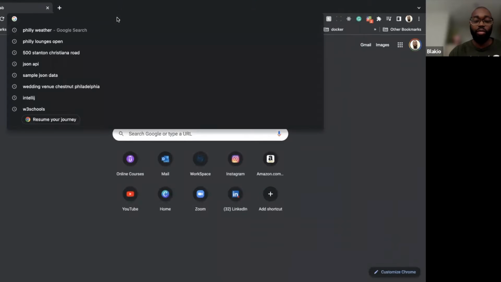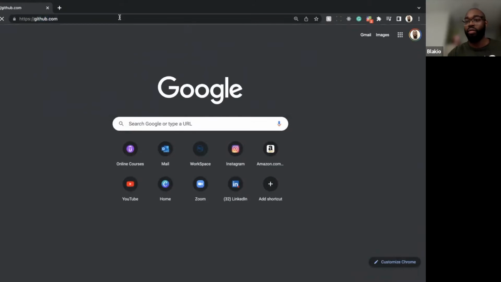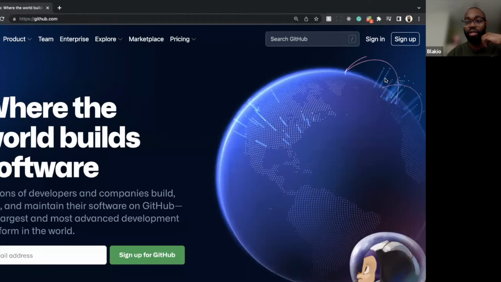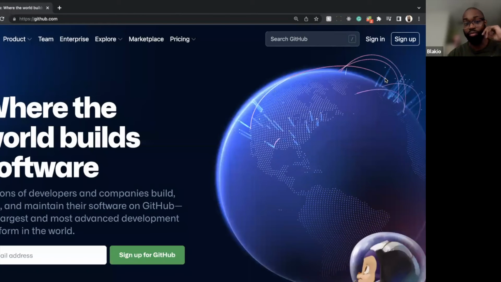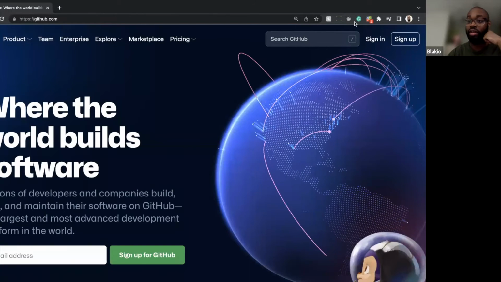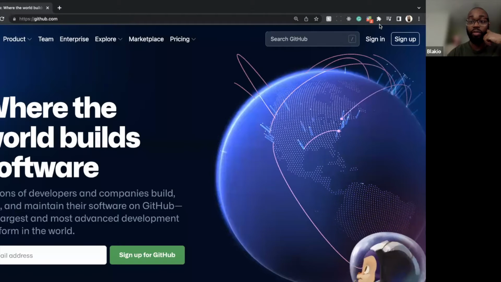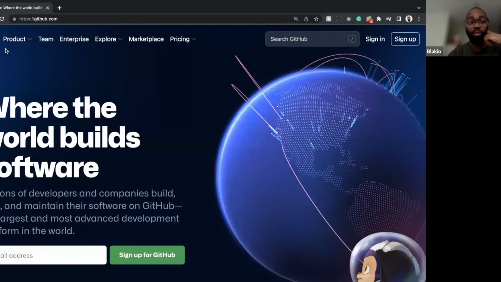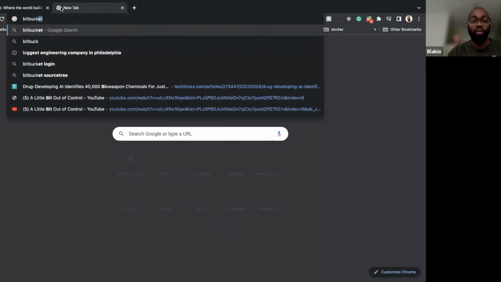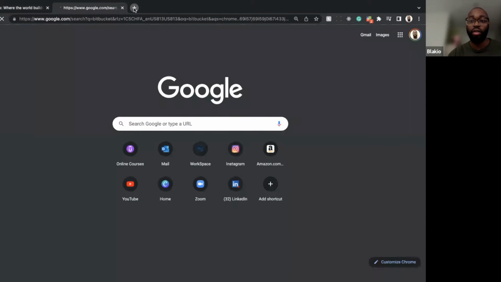So GitHub, if y'all didn't know, is a place to store your code. Every tech company, like the ones that actually take themselves seriously, uses some version of this. There's GitHub, there's another one called Bitbucket, and there's another one called GitLab.